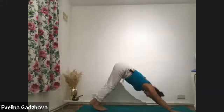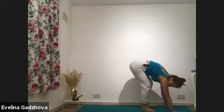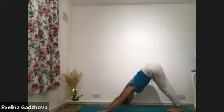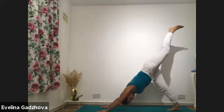And exhale. Tuck the toes under and come to downward facing dog. Good. Let's take a couple more breaths here and we'll repeat the sequence on the left leg. Let's take an inhale and stretch that left leg up.